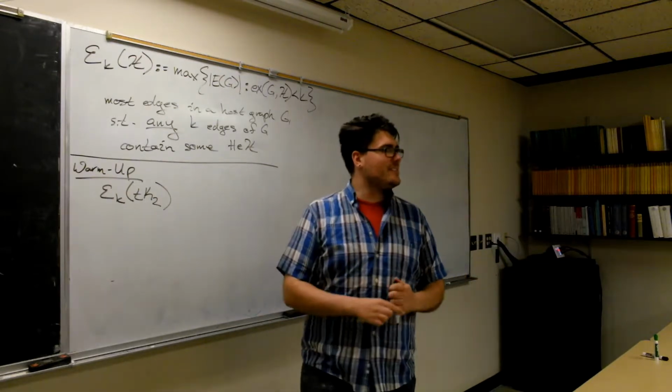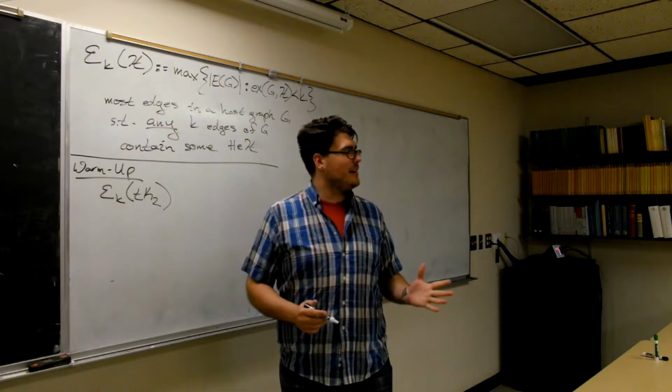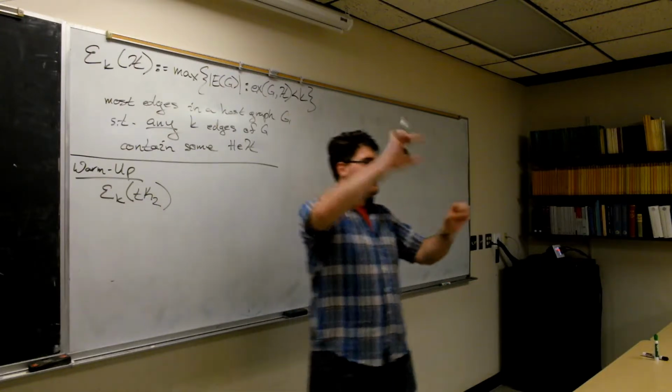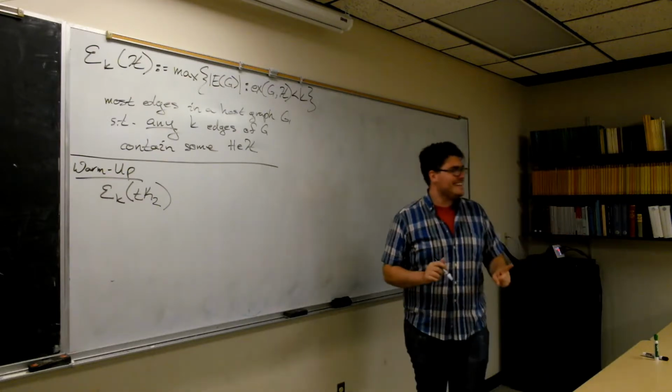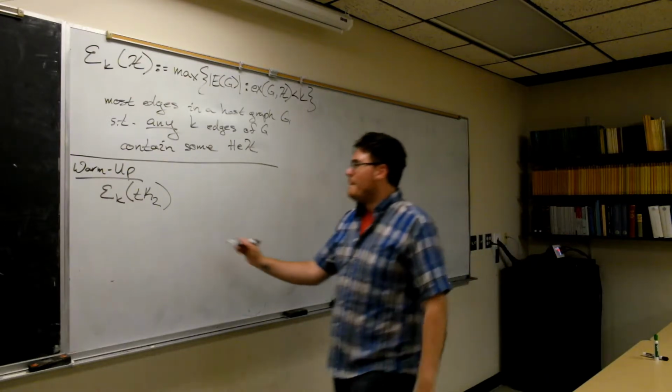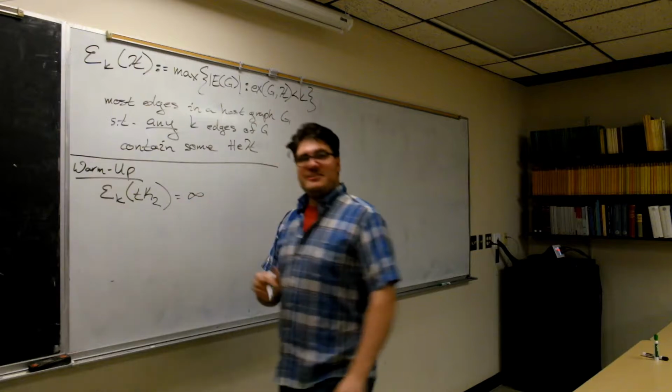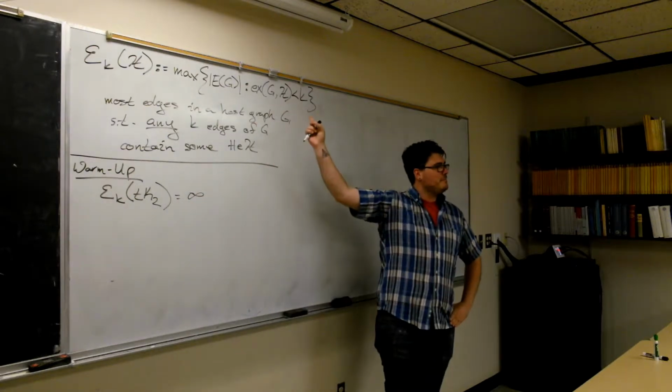We don't have to restrict ourselves to the clique as the host graph, right? If the clique is there, I could take a giant star, right? I only get one matching edge. Might not be the best thing to do. In fact, it's very much not. The answer here is infinity. I lied to you. This should be a supremum.